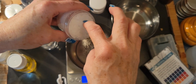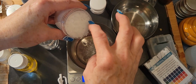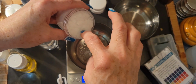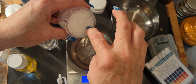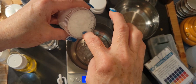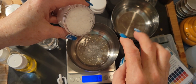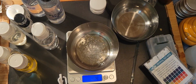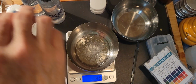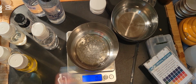Now, the amount you use is calculated according to what you want your final viscosity and skin feel to be. There we go. Cetearyl alcohol, Cetearyl 20. Now we've got an anionic emulsifier, stearic acid, very basic.